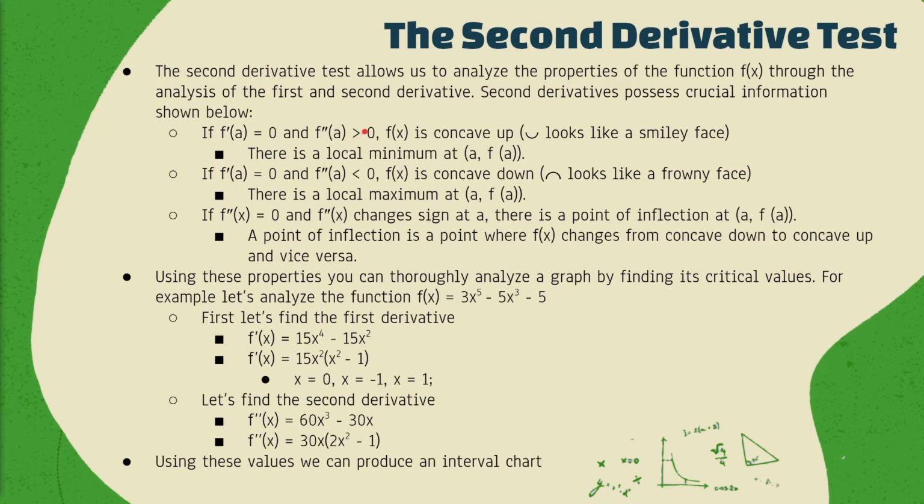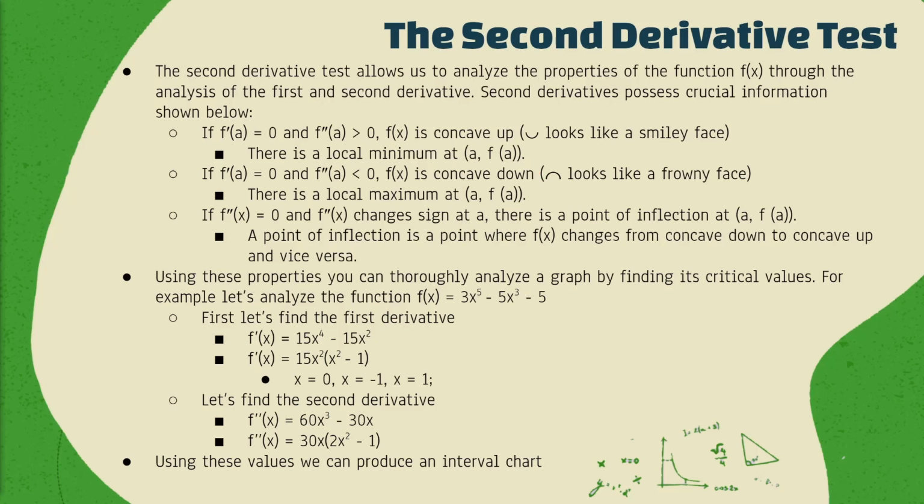It might be a little weird because this was greater than, and now we have a minimum. But just think about the way that it looks. It looks like a little dip, right? If you're dipping down, you're going to create a vertex that is at the very bottom, and since it's at the very bottom, it is the local minimum. Similarly, if f double prime of a is less than 0, it looks like this, and the vertex should be at the very top. For that reason, it is the local maximum at that point.